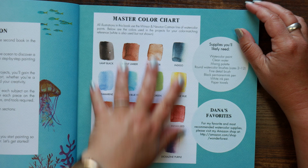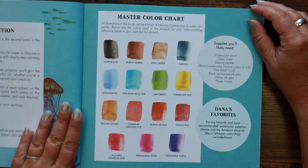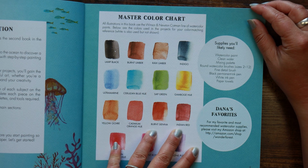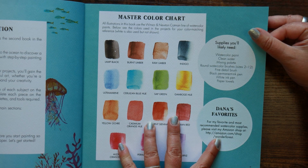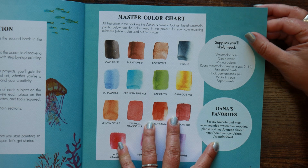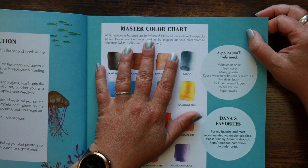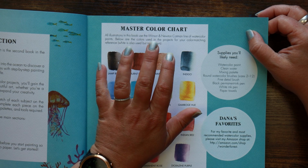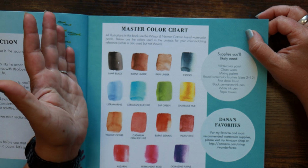Okay, so there is a master colour chart here. So if you're absolutely starting from scratch, these are the colours that she is using. And she also sells some supplies at our Amazon shop, if you want to actually go and buy them. So she's telling you here that everything in this book is done with the Winsor & Newton Cotman paints, which coincidentally I have the full set of.